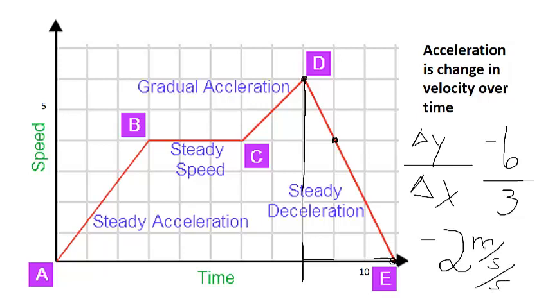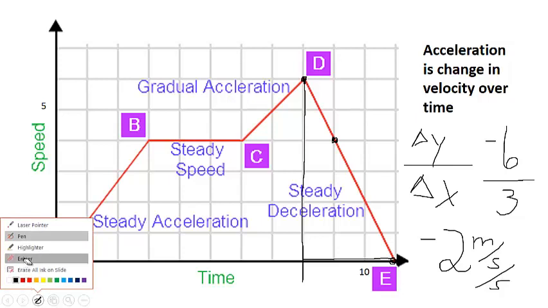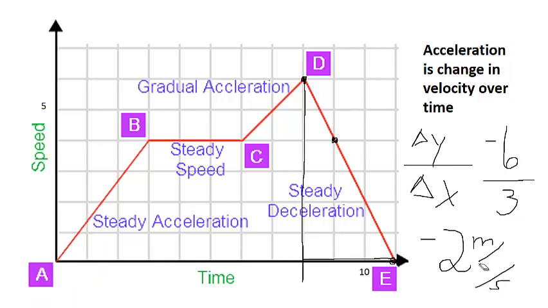which is kind of a confusing unit for some students. But because you have seconds in the denominator twice, another way to say this, instead of having meters per second, what you can do is you can say meters per second squared. And it should be negative because the object is slowing down.